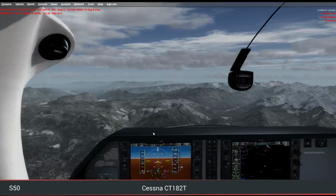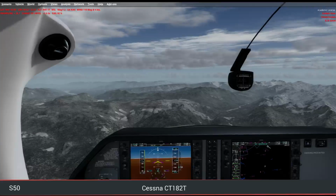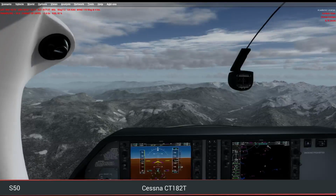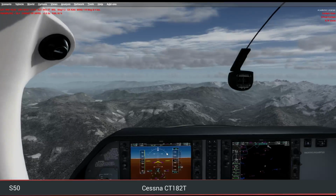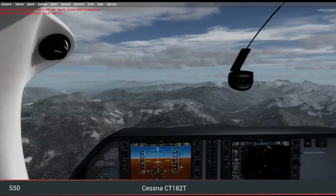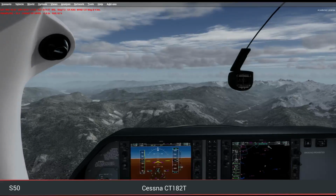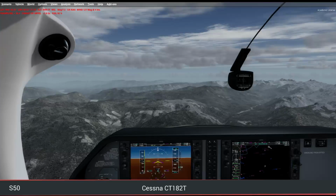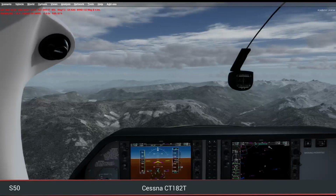And as I always say, this is the big fun when you're doing flights like this in a fully fledged region, the fact that you can really do some VFR flying just like in the real world, like real pilots do with dead reckoning. And you really have to practice that, because believe me, someday if you do a lot of VFR flying in FSX or Prepar3D or even X-Plane, you will find that you will need these skills just to orient yourself. I mean, we just rely too much on GPS and all the electronics, the nice stuff that we are so used to.